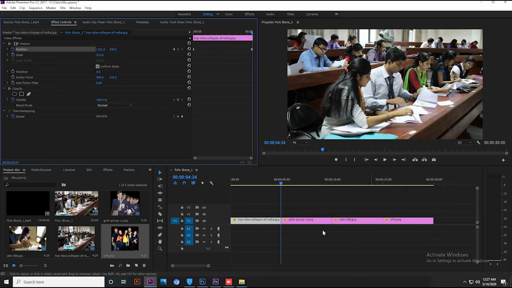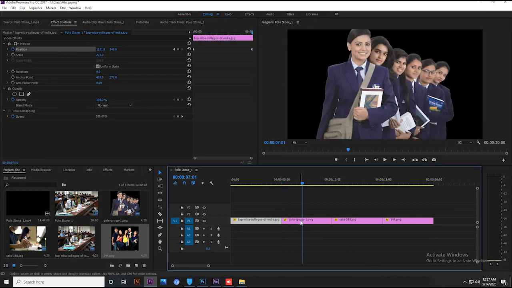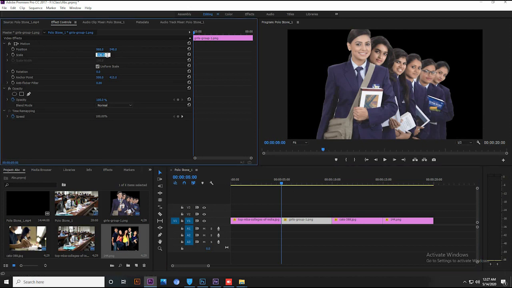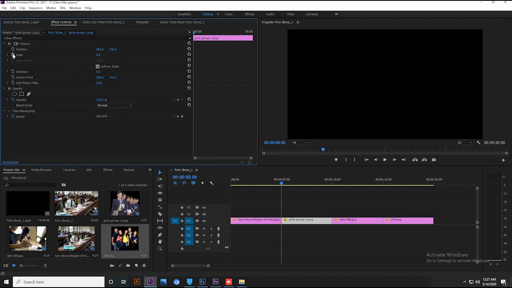Okay, that is done. Now I'll move on to my next image. This image I want a zoom in animation. So scale, I'll go to its first frame, and then I'll make the scale 0. I'll remember this value, 136. I'll make it 0, enter, and I'll put the key. This is my key. This is my animation. I'll toggle animation on. So a key will be added here.